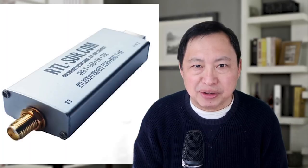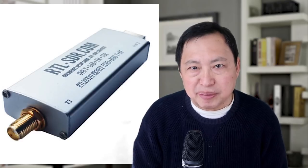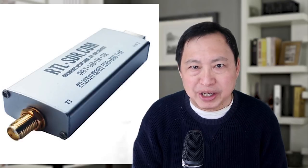The device you use to turn your computer into a scanner is an RTL-SDR. SDR means software-defined radio, and because it's software-based, you can do quite a bit on a computer with no knob fiddling. Using an RTL-SDR isn't a slam dunk if you watch some videos on YouTube.